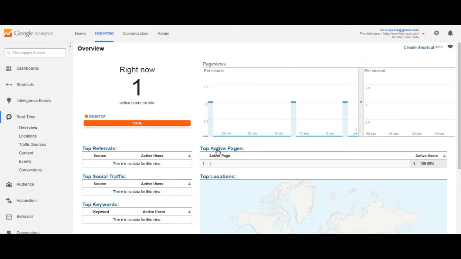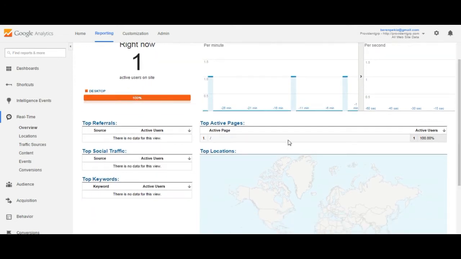If you have more users, it's of course going to provide more information over which page they're visiting, or which page they came from, which refers to referrals. You can see the social traffic. If your user comes from Facebook or another social page, it's gonna list where the user came from.